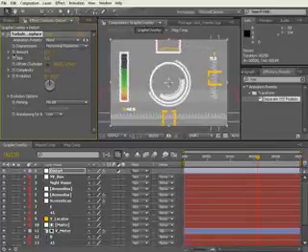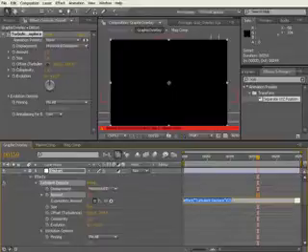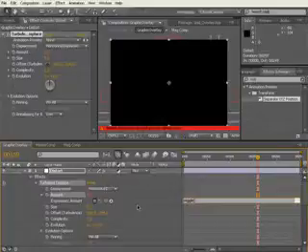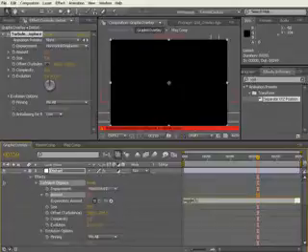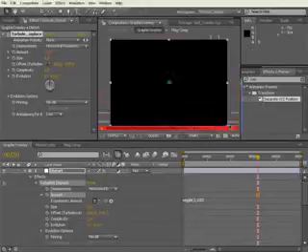So if we alt click on amount, and we'll type in wiggle bracket 3, 100 close bracket. We'll see what that looks like.